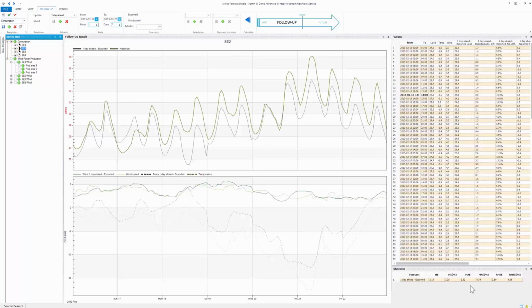So to sum up the follow-up functionality, the system could be configured so it produces tailored reports for your needs. These could contain the possibility to see each series if you like, or it could be a total amount that you would like to have in the module. You can view automatic or manual forecasts if you like, so you can compare the forecast made by Aiolos and the one that you have validated. You can view any time interval that you like, so you can compare an intraday forecast to a day ahead or a 2 day ahead if we are talking about a forecast for a weekend, for example.